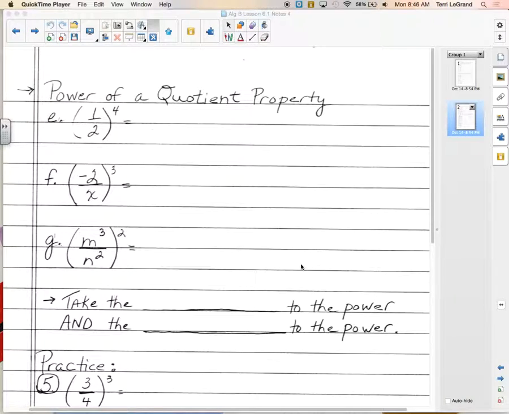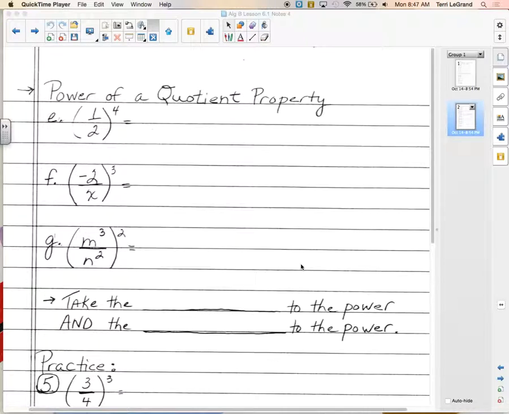Yesterday we did, if you have two powers that are being divided with the same base, we could apply the shortcut where we take the exponent that's on the top, subtract the exponent on the bottom, and apply that to the base. Today it's going to be, if we have a division problem that is not necessarily powers, but can be, but that division or that fraction will be taken to a power. So what are we going to do when that's the case?